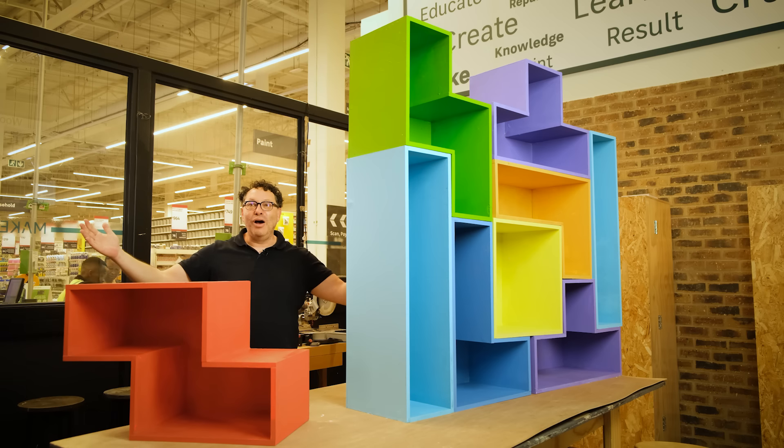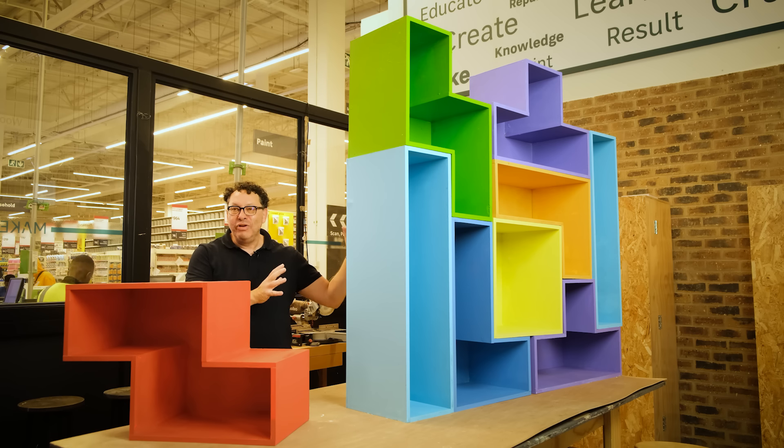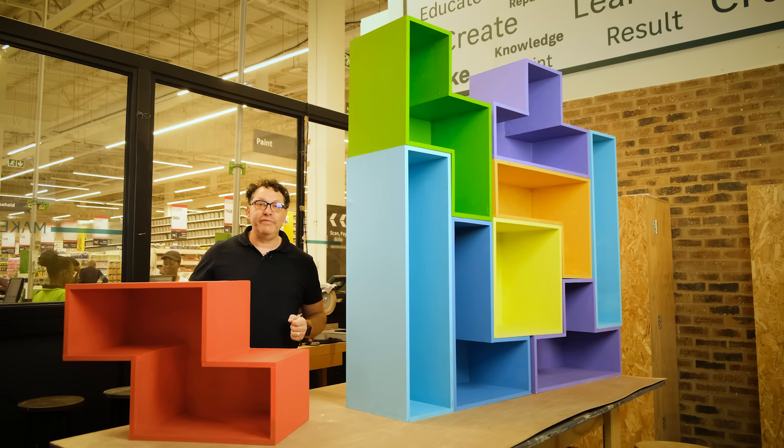Painting complete. Let's get the whole bookshelf together. This is it. After all the work — and there's been a lot behind the scenes — we have Tetris bookshelves. They're not entirely accurate, there's a little gap here and there, but it doesn't matter. This has been a fantastic project where I have recreated one of my favourite childhood games as a bookshelf for my seven-year-old son.